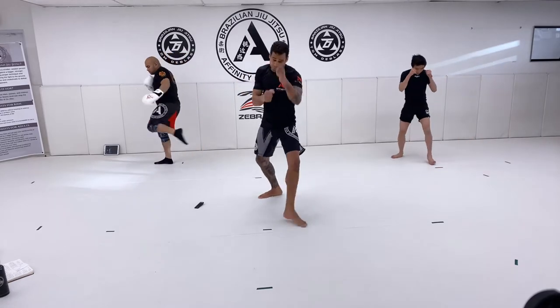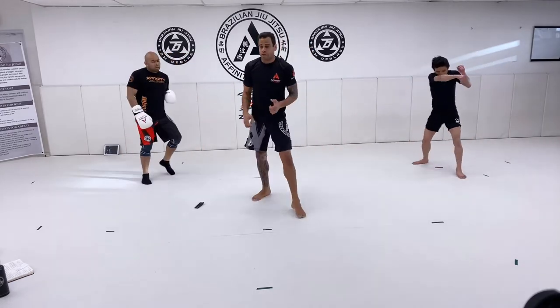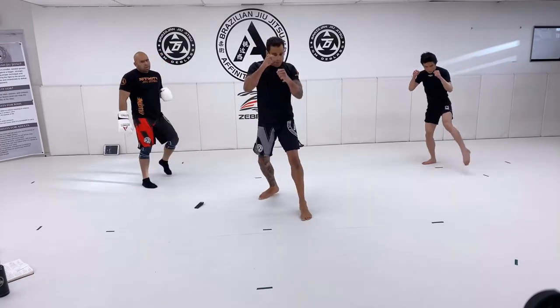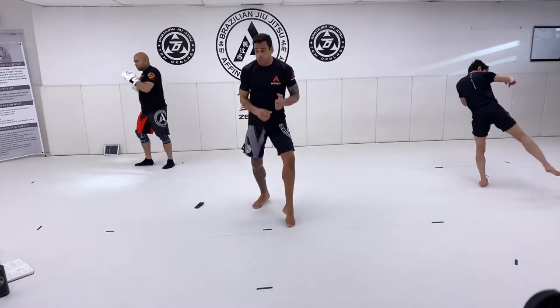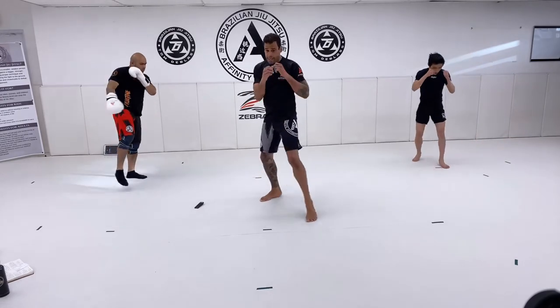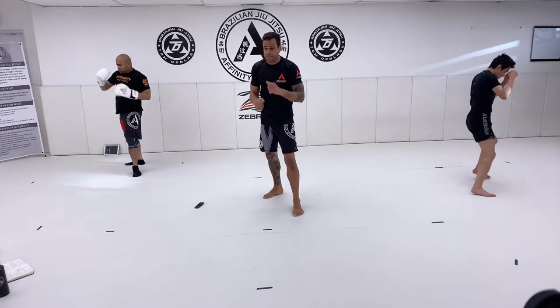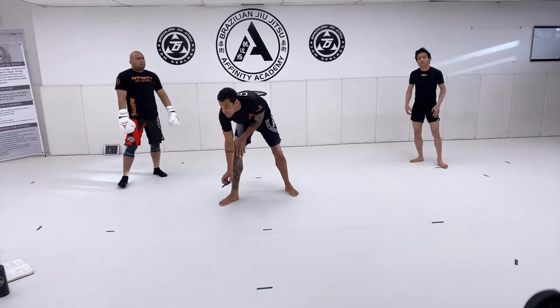Inside, jab, cross, boom. Keep going, guys, 10 seconds. Go strong, feel comfortable. Inside leg kick, jab, cross, right roundhouse, okay? Keep your hands up, protecting. All right, and time, okay?